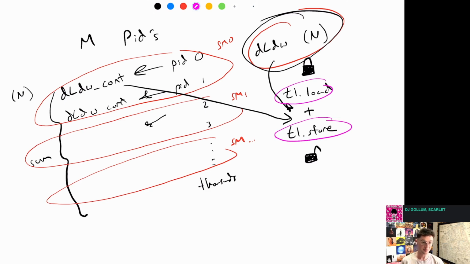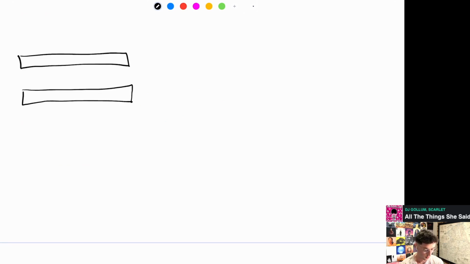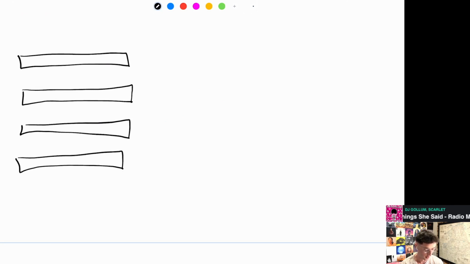That's a nightmare, right? What we do instead is, let's imagine we have a total of 4 different PIDs, right? 0, 1, 2, and 3. And they each have this DLDW contribution that they want to actually add together with each other.